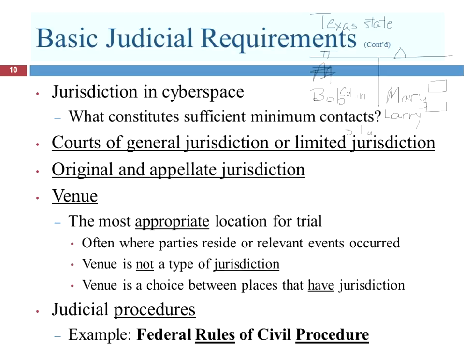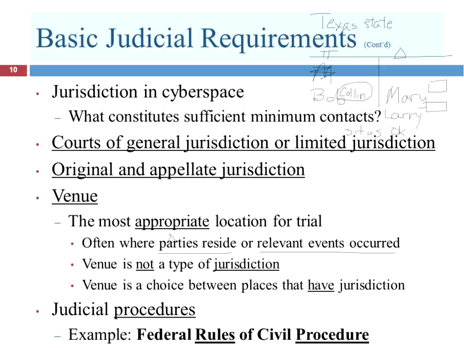Bob was visiting in Oklahoma, Mary and Larry were in their home turf, and so the actual place where the accident happened is also not in Texas. So there is no county where the parties reside, or where the defendants reside. And there is no county in Texas where the relevant events occurred. In that situation, and only in that situation, Bob can pick any Texas county.